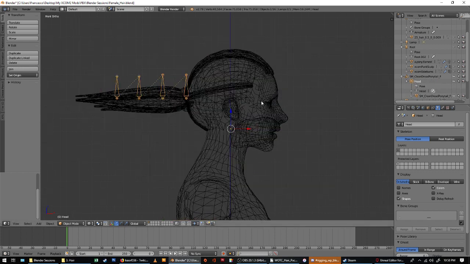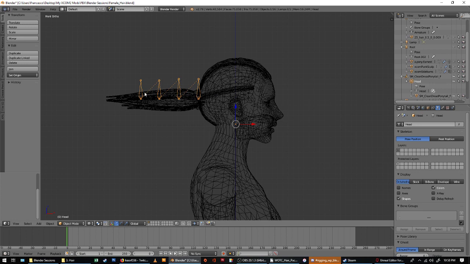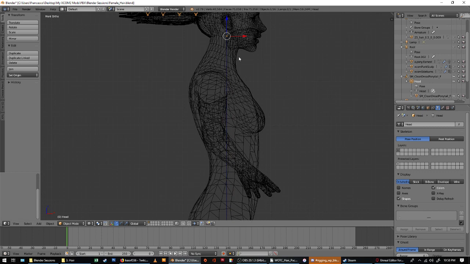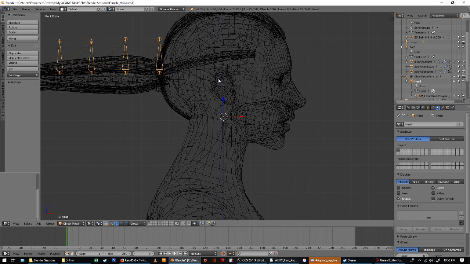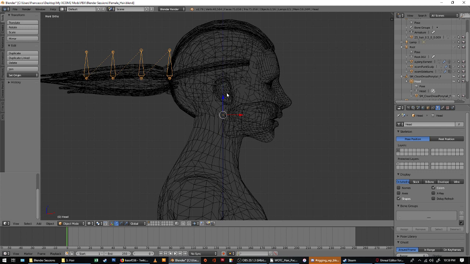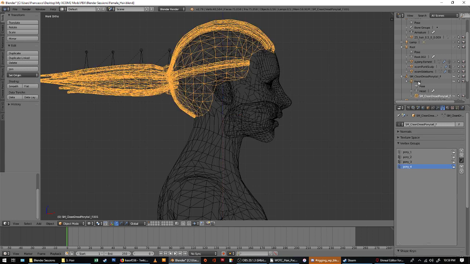And we select it, and we only have the bones for the ponytail. We do not have the head bone. We do not have the root bone. The head bone is acting as the root bone. So that is a reason why re-importing crashes the editor. So that sucks. So basically, Dindim sent me a file where he combined the head bone with the regular head XCOM hair bones, and I'll show you what that looks like.